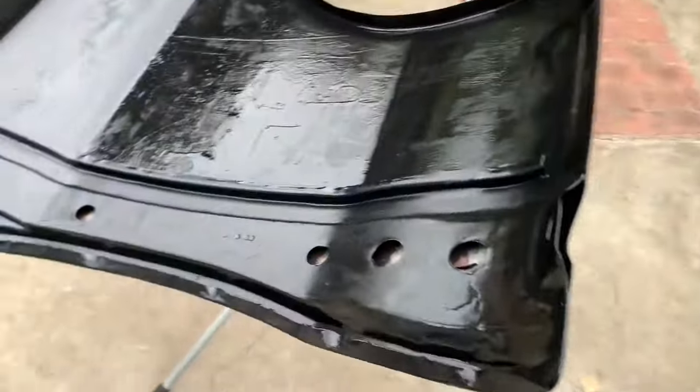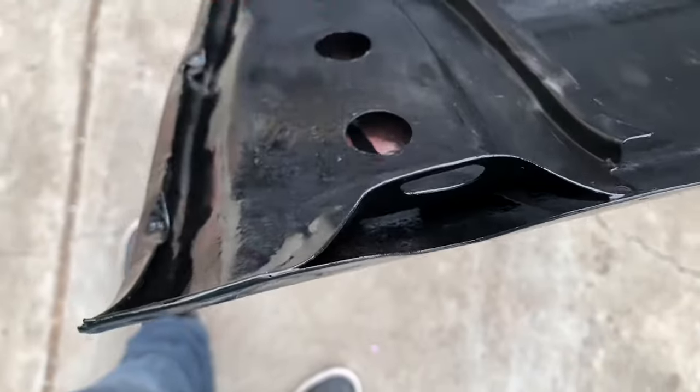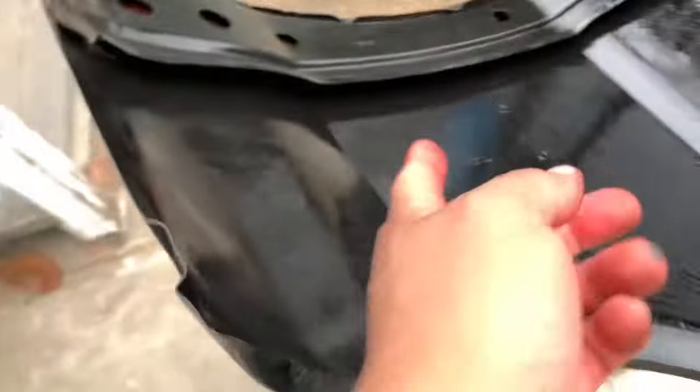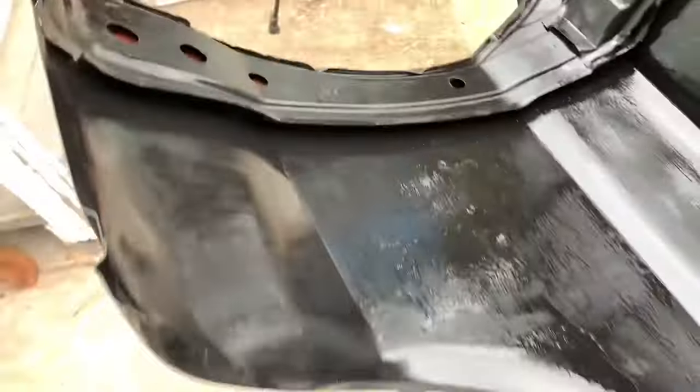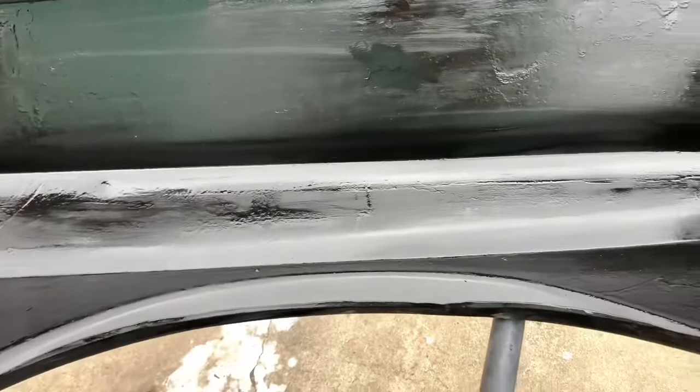And that's coat number one. I'm gonna get in here and just kind of pour it in, let it drip so it goes under that rail. And I'll get my brush all up under there on the next coat. Yeah, pretty much that's coat one. I'm gonna let this flash for a little bit. Then I'll apply a second coat just to make sure I get complete coverage.